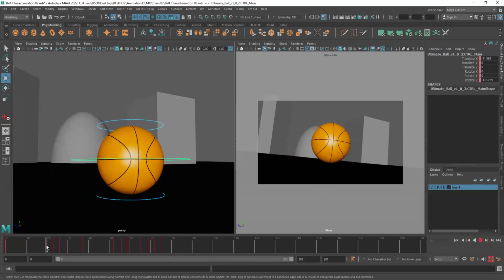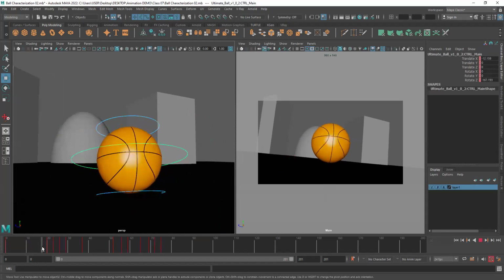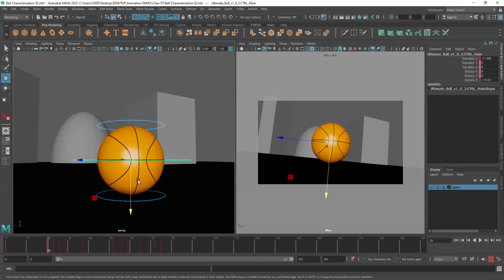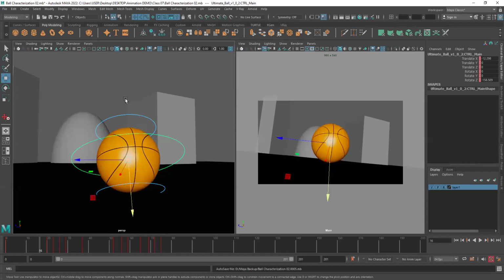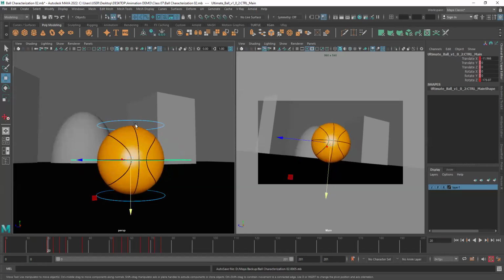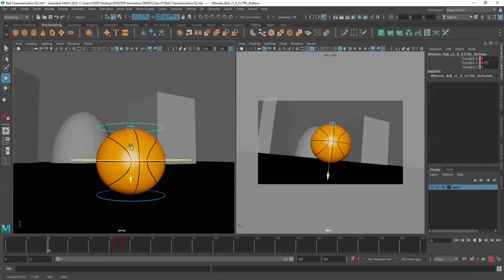You can see the ball basically stops at 20 and then it just dampens a little bit. So this is where we will be adding the squash and stretch. Till here, I won't be adding anything, like frame number 16. There won't be any squash and stretch here. But at frame number 20, I will be squashing it down.